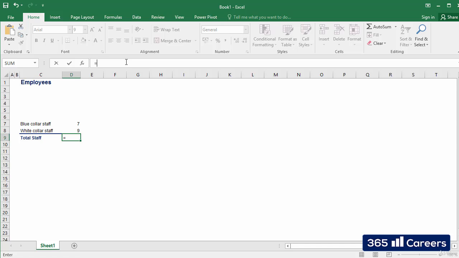We need a way that will allow us to point at these cells. When you are in Edit mode, you can use the arrow keys or the mouse in order to select cells within the spreadsheet. Then, once you have selected a cell that you need, you can use the plus operator, which will allow me to select the next part of the formula. In this case, it is the cell D8.